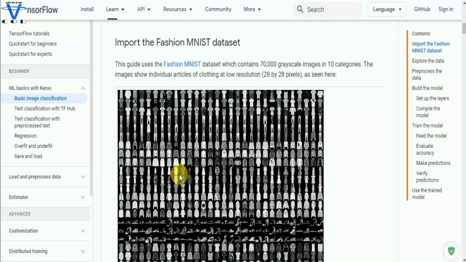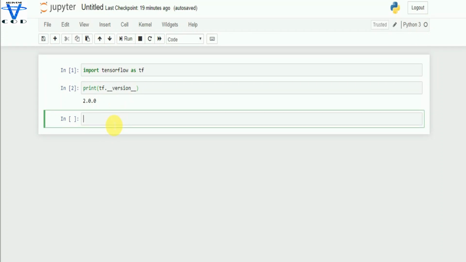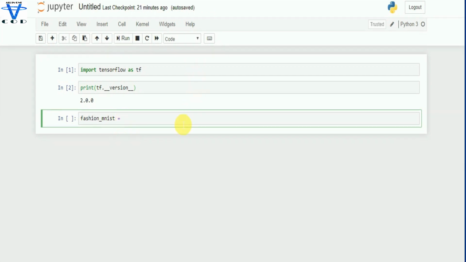So let's import the MNIST dataset, and for that I'm going to name a variable fashion_mnist equal to, you can name it anything, and for that we are going to use Keras. Now what is Keras? Keras has loads of datasets available that you can use for learning your skills, and for that we are going to use keras.datasets, and from keras.datasets we are going to use fashion_mnist.